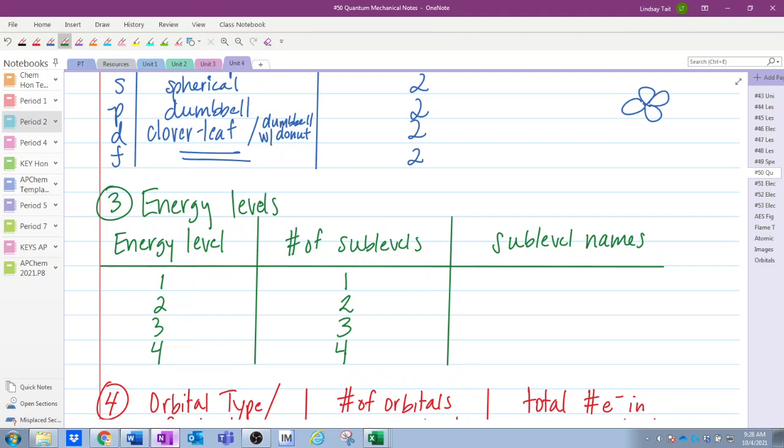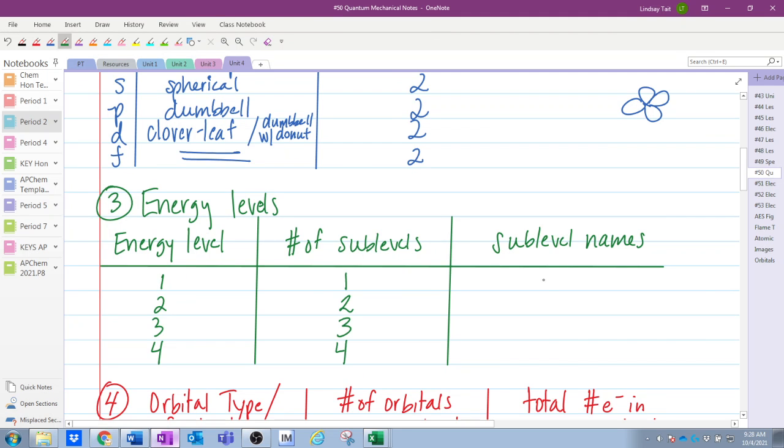All right, so we name our sublevels. The sublevel names have 2 important pieces of information in them. The first one, it actually tells you what energy level you're on. So that's nice, just by the sublevel name. But the second thing it'll tell you is what type of orbitals are there. Because the sublevels are differentiated by, do they have spheres or dumbbells or clover leaves or 8 balloon crazy things.